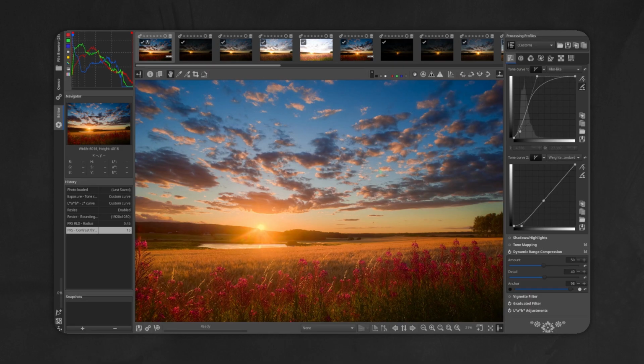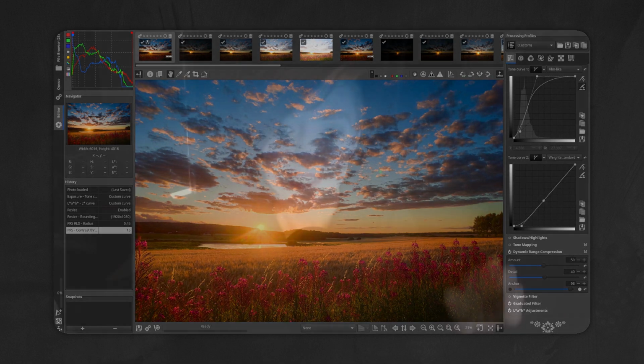Now we have two great options when it comes to the open source world. That's Raw Therapy and Darktable. Raw Therapy is probably going to be the easiest for someone who is transferring over from Adobe to an open source solution. And that's because the modules, or the different tools, the parts and pieces that you're manipulating, are named a lot closer to the same thing. And then how you manipulate those tools or those different settings is very similar between Lightroom and Raw Therapy.